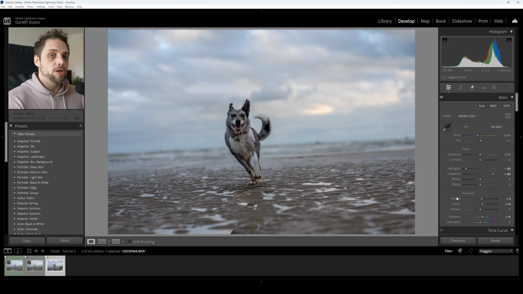So this is completely non-destructive, and you really can't mess up. If you go too far, you can always go back. You can completely reset. There's a big reset button down here in the bottom right. It's very, very easy to undo anything. So you can really play around to your heart's content without having any concerns in the world that you're going to do any permanent damage to anything. So it is worth absolutely doing some of that.